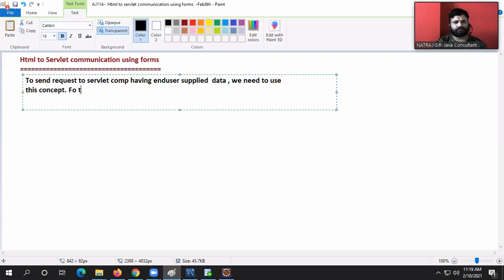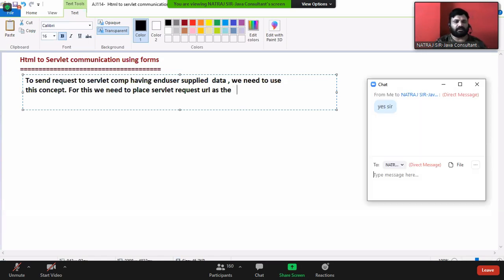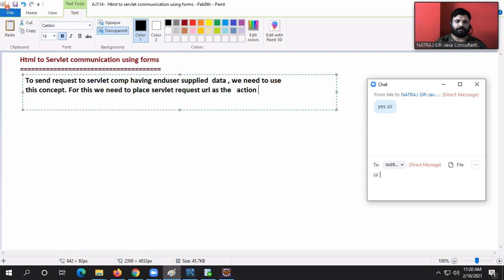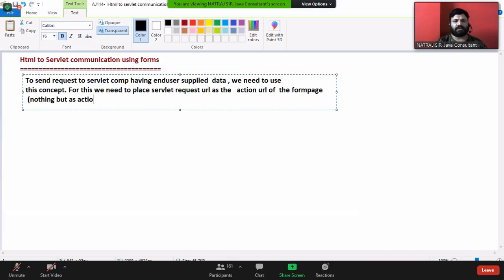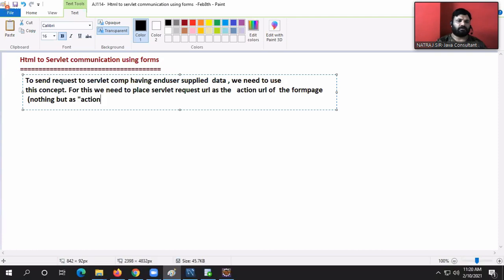For this, we need to place the servlet request URL as the action URL of the form page, nothing but as the action attribute value of the form tag.